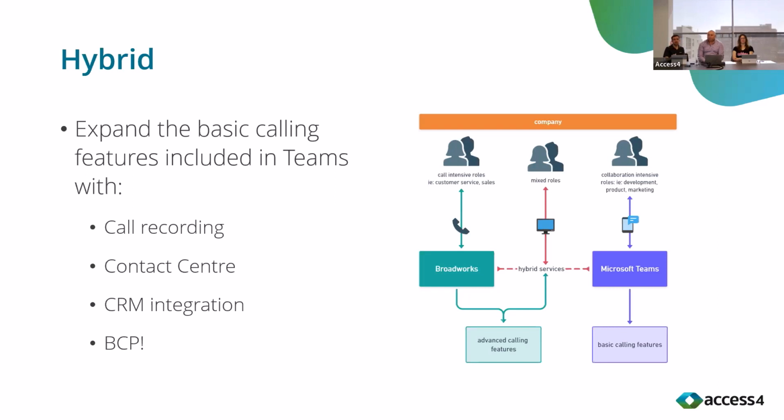This is where the hybrid solution can work well. Teams might be great for someone on the road, but someone in a call center, they have Yealink desk phones. Put them on our BroadSoft side. Don't give them Teams calling. Cut down the cost that way. That way they can use our BroadSoft functionality. There's still extension to extension dialing, it's still on net.